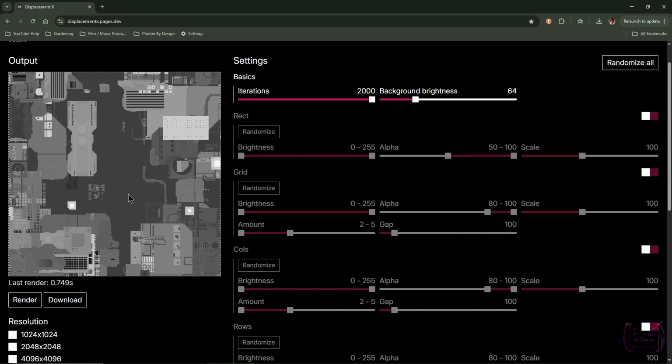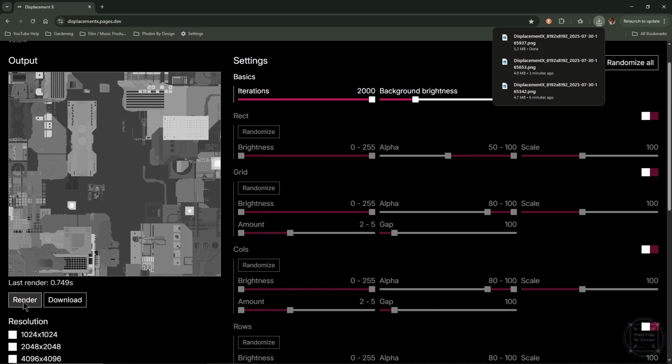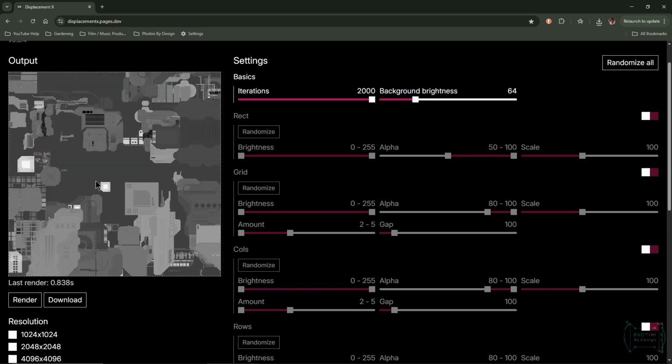Okay. I really like this displacement map, but I'd have to rotate it by 90 degrees because the text won't fit horizontally here. It would fit going this way. So I'm going to click download. I'm just going to generate a few more to see if there's anything better. I really like this one. I think the text will fit nicely in this space here. So I'll click download. That'll do for now.